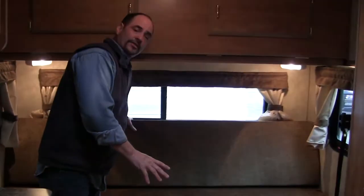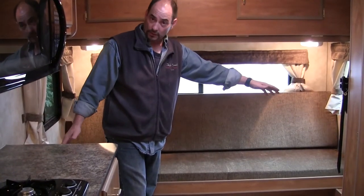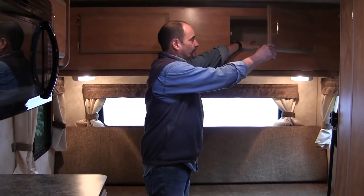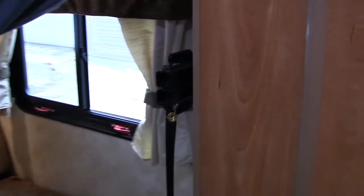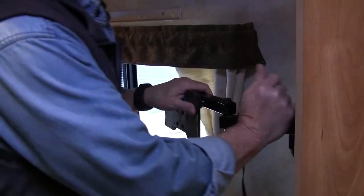From there, the couch at the back pulls into a queen bed — 60 inches by 84 inches long, so it's a little longer than a queen. You still have the bunk area up above for storage, blankets, and sleeping. They also have their second TV mount right here. They had just the one TV supplied, and from there they're supplying their own television. So if somebody back here wants to watch TV they can. They can also take one of the TVs outside, hook it up on the outside, and somebody could still be in the trailer watching TV — lots of options for entertaining.